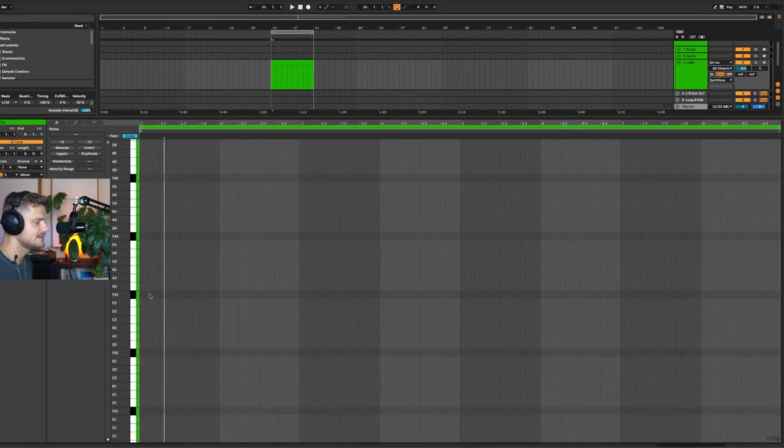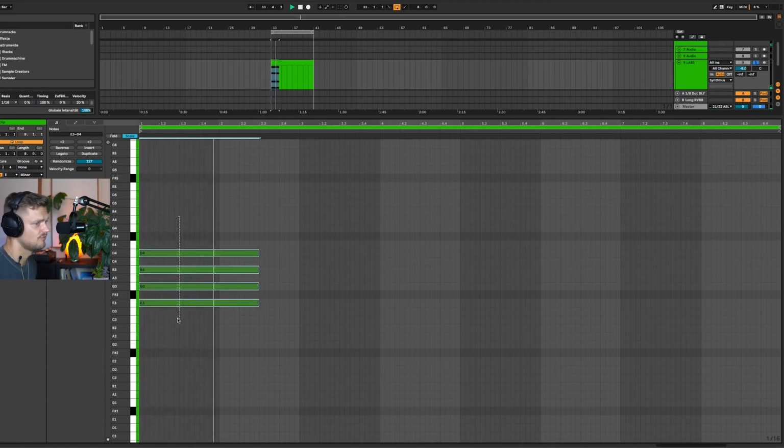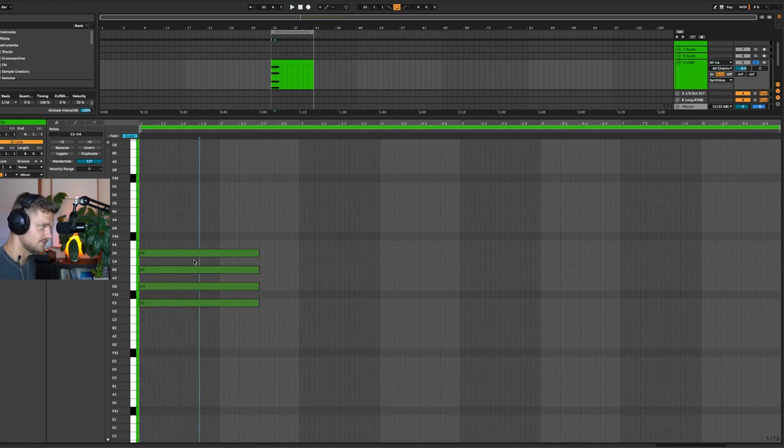Let's do this. And the way I usually approach any type of music is by just starting with a single note, usually the root note, and then just building chords from there. And the way you usually build chords is you take your root note and you stack every other note on top of it until you have 3, and then you have the basic triad. But as we want to have more jazzy kind of sounds, we take 4 notes on top, which is the 7th chord. And this sounds really, really cool, but we need to voice this thing.